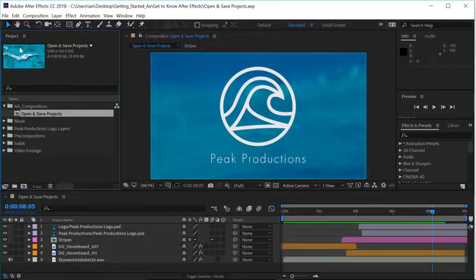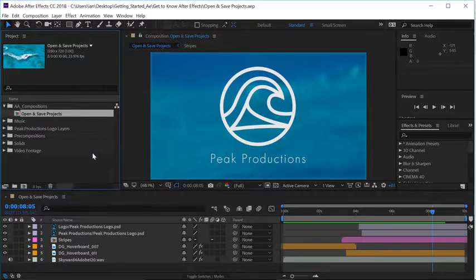This is the panel where you will import and organize all the assets that you'll be using in your different After Effects projects. When you build graphic builds like this, they'll be built in something called a composition, which is represented here in the Composition panel and down here in the timeline. A composition is just a stack of layers that create this composite.